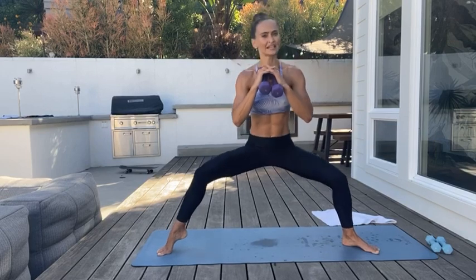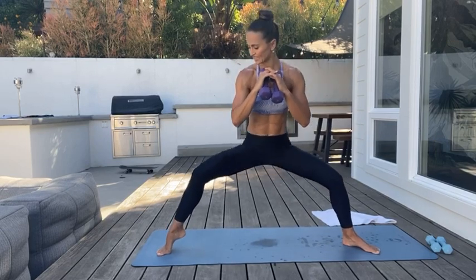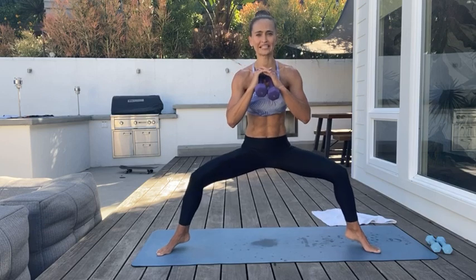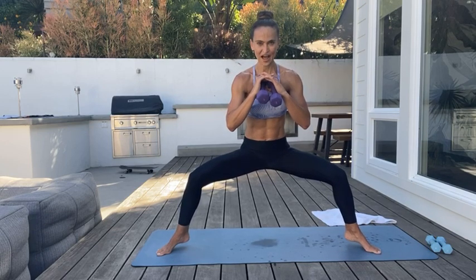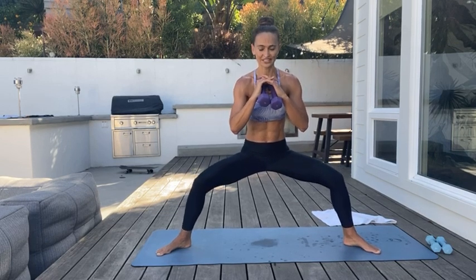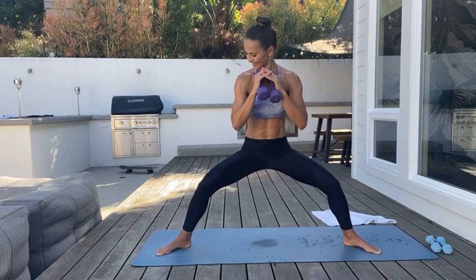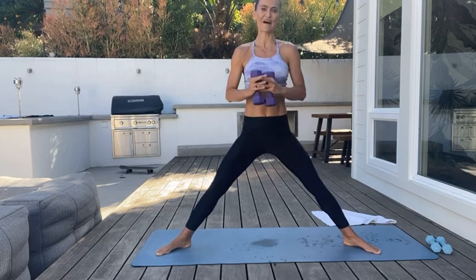Left heel up, 10 times, a little deeper. Tucking the tailbone under, whoo, feel this, let's go. 5, 4, 3, 2, 1, lift up both heels, and balance. 8, 7, 6, 5, 4, 3, 2, just drop the heels down, push the knees back. 10 more, 10, 9, 8, 7, 6, 5, 4, 3, 2, and 1.